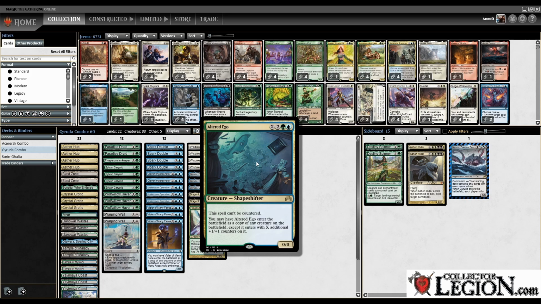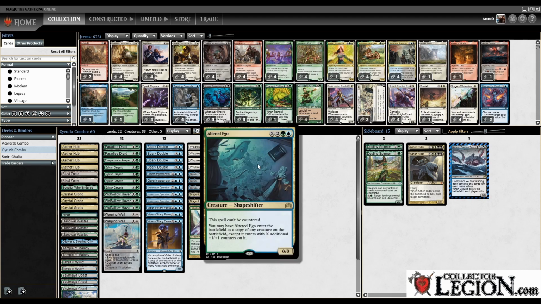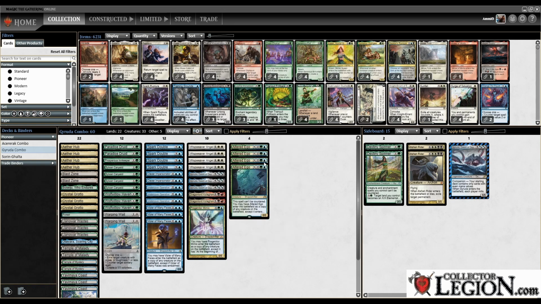It enters the battlefield as a copy of any creature on the battlefield, except it enters with X additional plus one counters. So we can play this later on as a bigger clone, but it's primarily just going to be a clone that comes back with Gyruda. So that's the main plan.